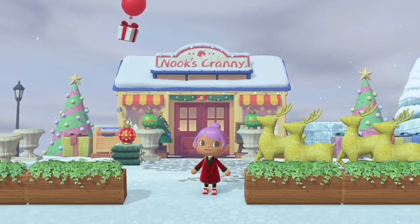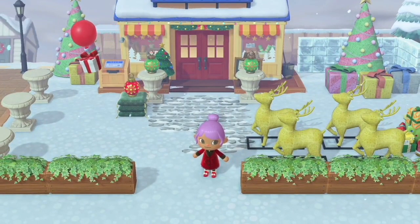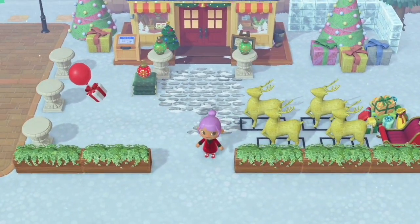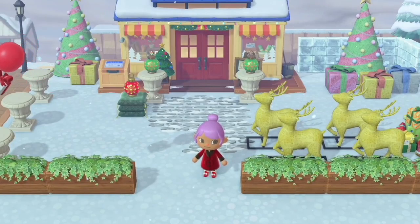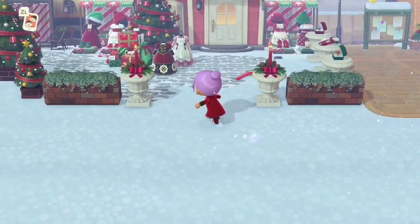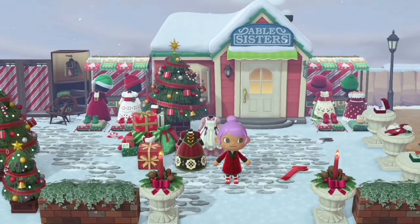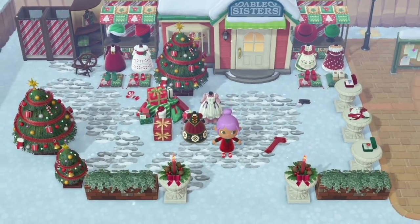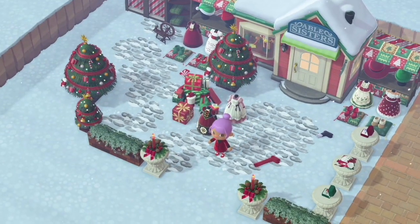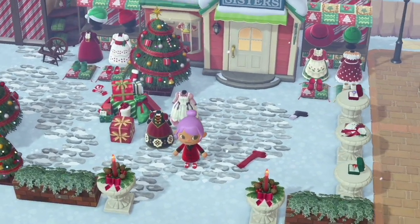So here's where I left Nooks. Again, with all the open space, and I feel pretty confident that it'll change a little bit, but I think this is a good start. And then I'm really happy with how Able's turned out. Obviously, when you use an inspiration picture, it's a little bit easier when you let someone else do all the work. But I really like the way that it turned out. I really wish that Nooks and Able's, the style of the building, was more similar, because I think that Able's lends itself to looking cute a little more.